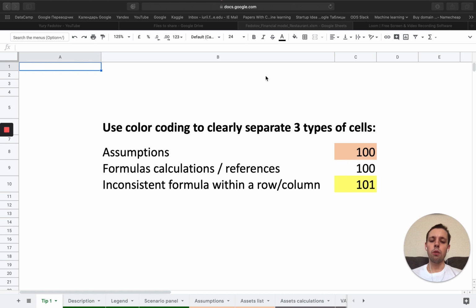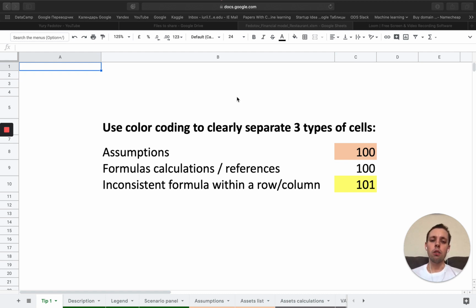In this first episode, I want to give you a tip which is extremely important in any numeric calculation which you do in Microsoft Excel. It can be a big financial model, or it can be some small calculation which you do for yourself. For example, maybe you want to figure out how much money you need to exchange before going on a holiday to another country. This rule is very applicable here as well. And the rule is the following.